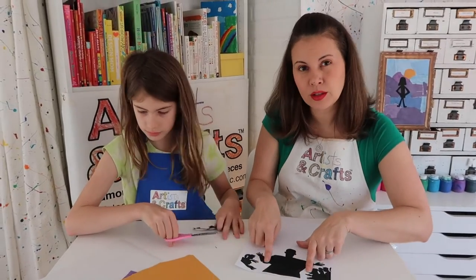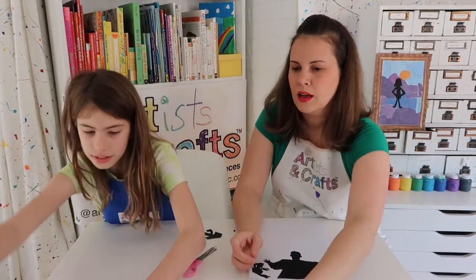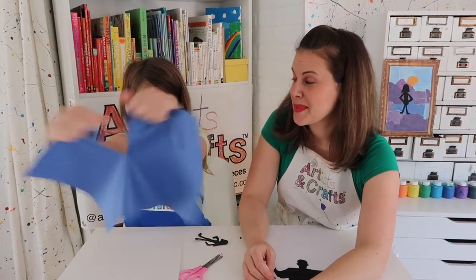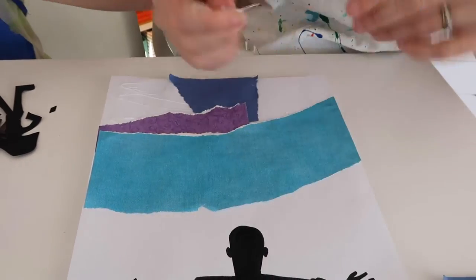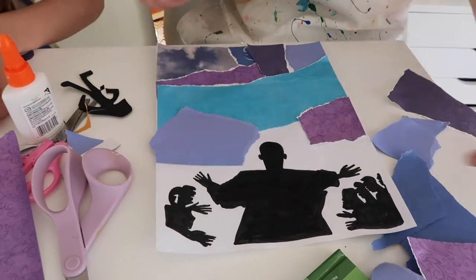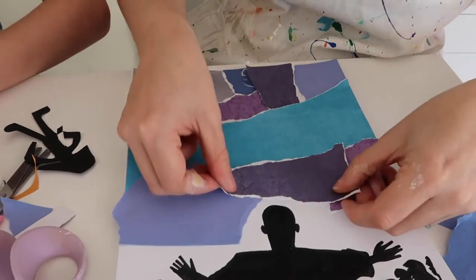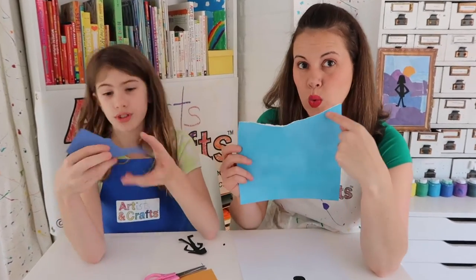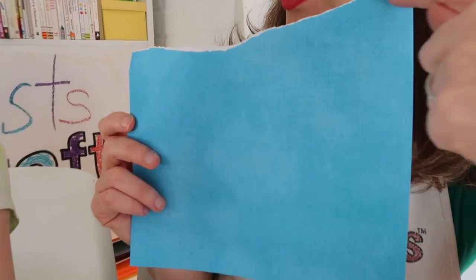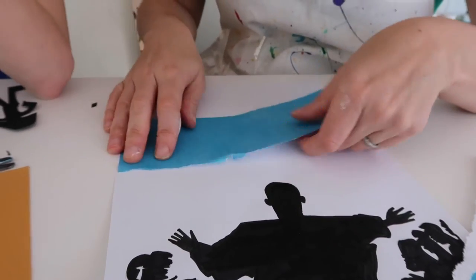For mine, I'm just going to do it right on the template that I printed out. It will be a little tricky to get around here, so if you want to cut it out and then glue it on top you can, but I'm just going to put it right on this piece of paper. Time to get dripping! Simply cut or tear your paper into strips — you can make them all different sizes and shapes. Notice the mountains in the original. It's fun to experiment with how you layer your paper before you glue it down.